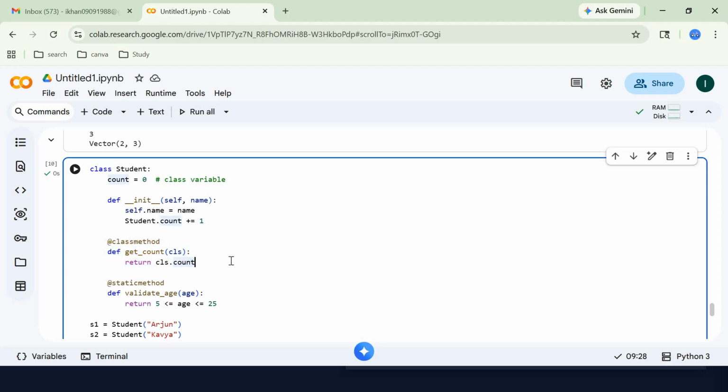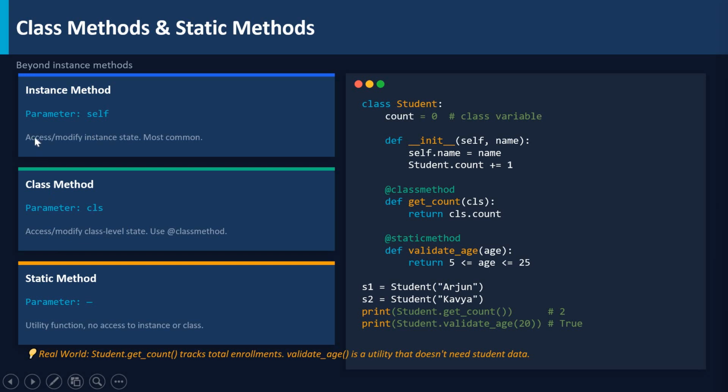So we have three types of function: class method, static method, and instance method. All three have different behavior. So let's understand once again. Instance method, class method, and static method are the three different types of method. Instance method is like a constructor, class method is associated with the class method decorator, and static method is associated with the static decorator.